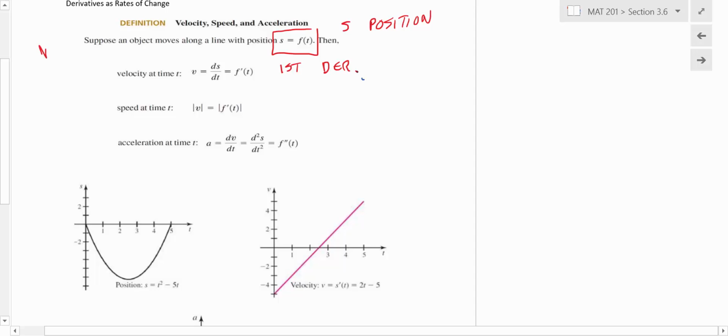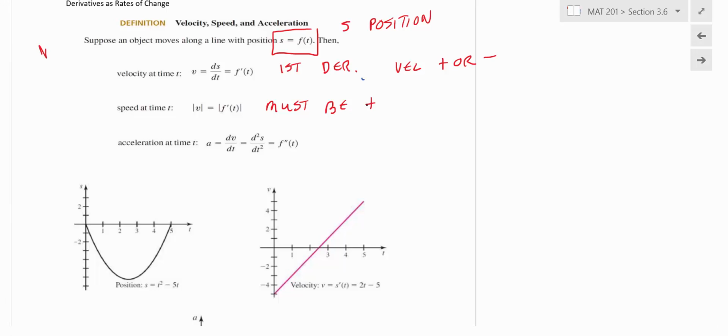Okay. Now the speed is an absolute value of the velocity. So you learn this a lot in physics. A velocity can be positive or it can be negative because it has a direction to it, all right? And then a speed must be positive. Okay, you're familiar with that. If you drive in your car, your speedometer doesn't have any negative numbers on it, right? It's a positive quantity, so it's an absolute value of the velocity.